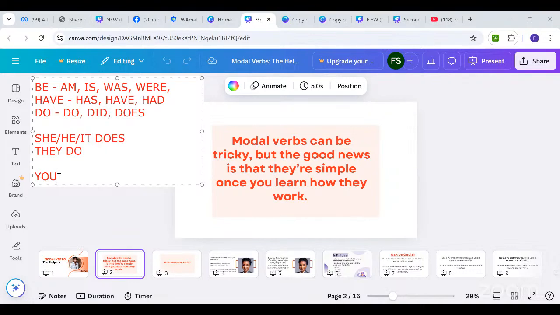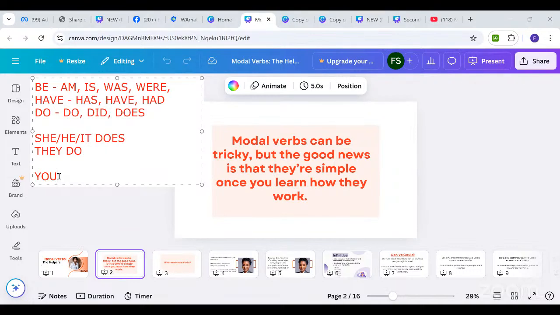Is it clear? Yes, it's clear. So the second person, you, whether it's singular or plural, we say you eat. Same with the words do, did, and all. You do, whether it's singular or plural, we say you do. But when it's past tense, we move back to did. You did.